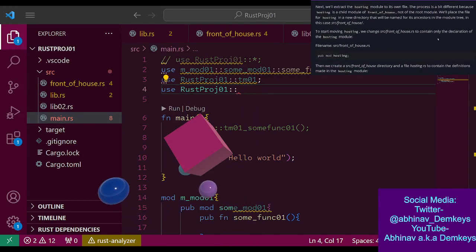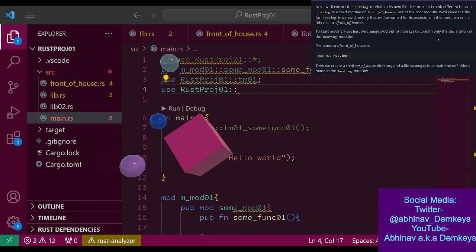Okay, next we'll extract the hosting module to its own file. The process is a bit different because hosting is a child module of front of house, not of the root module. Oh, so is this where we're gonna bring folders in? Okay, cool.